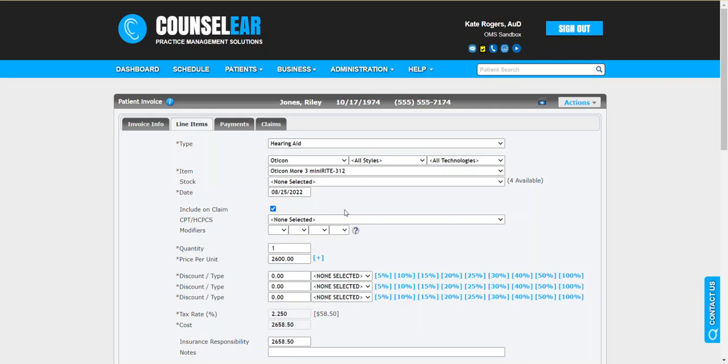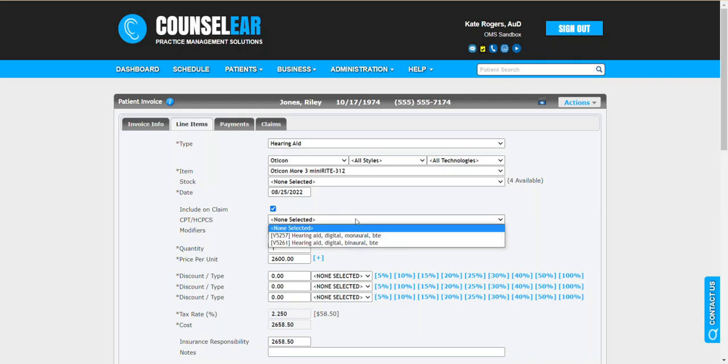And I should note that I'm going to create this invoice directly through the invoice feature. You may be creating this through a super bill. Okay, so the way this invoice is created is fine, right? Whether you did it from the super bill or if you're doing it directly, it's going to have the same end result here. The same steps you want to take to make sure you're using binaural codes are the same, and that occurs really right here with the CPT and most importantly the HCPCS area here.